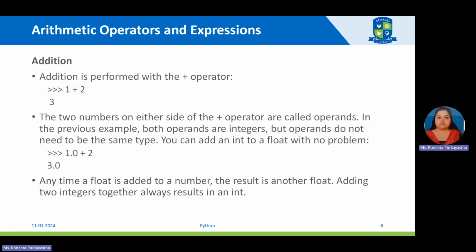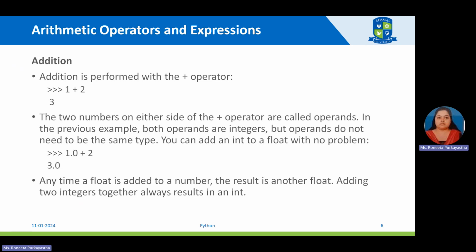So in this particular 1 plus 2 expression, the two numbers on either side of the plus sign are the operands, and it is quite interesting to know that it doesn't matter whether both the operands are of the same type or not.